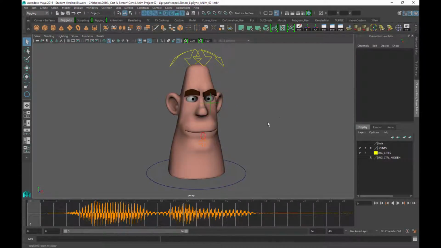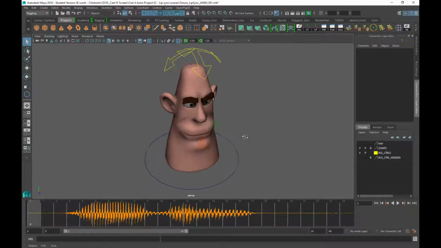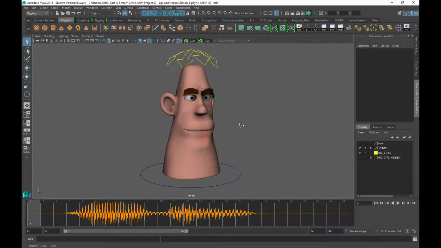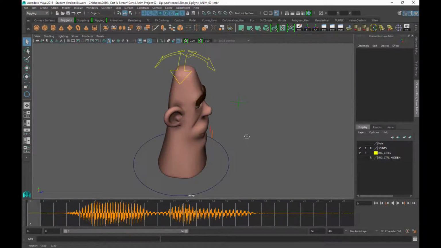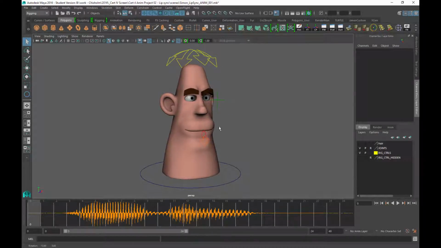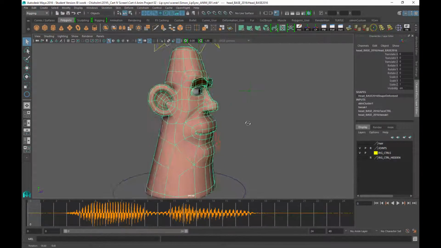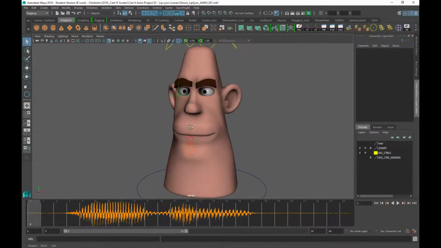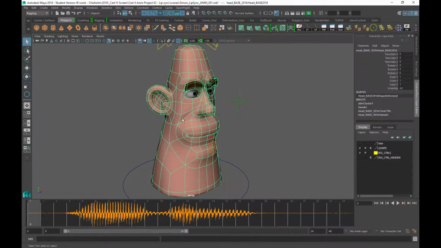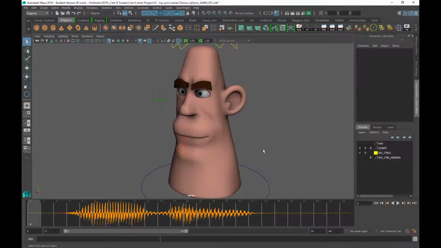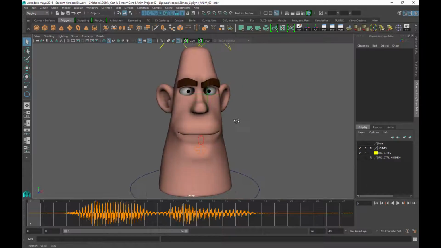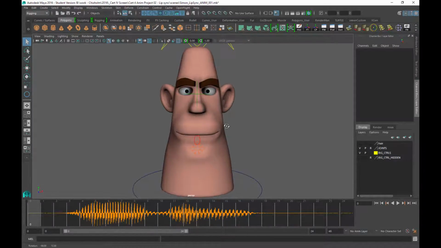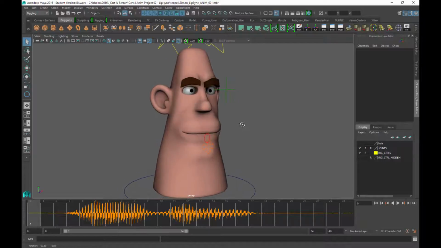This is mainly based on an older version of this model that I did quite a few years ago. I've updated it a little bit. I've put new ears on the character that look a hell of a lot better than the old ones. You'll see the old ones in that demo video as well. I've tweaked the nose shape a little bit just to make it look a little nicer. I've also added a little bit of a crease down here around the sides of the mouth under the cheekbones. So you can see that in there. I'm not too fussed with that, but yeah, whatever. The rest of the character's more or less the same.